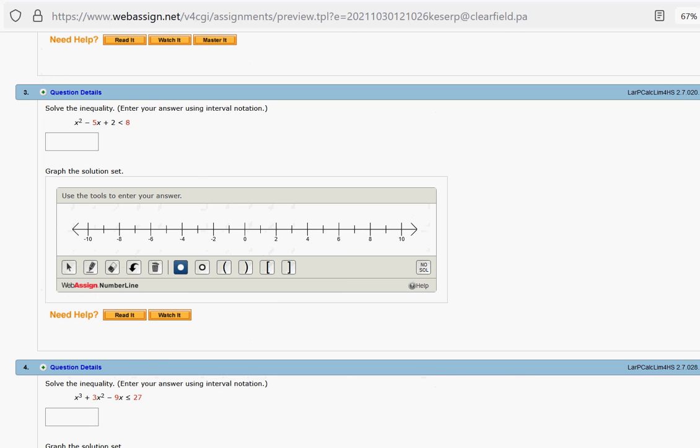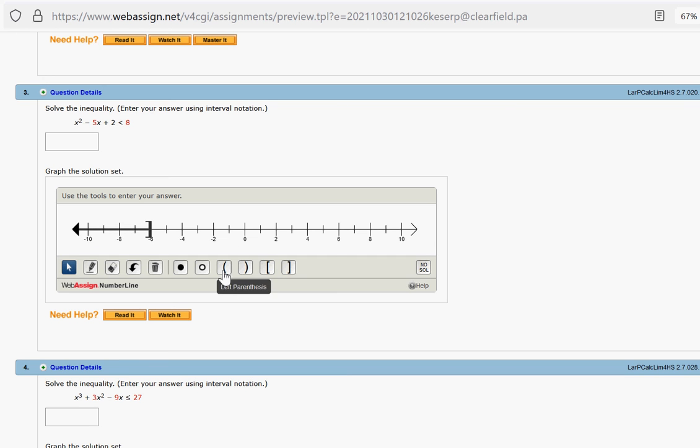And when it comes to the graphing, to graph the solution set here, I'm just going to make one up. I'm going to use a right bracket, and I want to go from -6 to -infinity. So I'm going to put my bracket at -6, and then I'm going to choose this draw tool and just tap the number line there, and it'll fill it in.